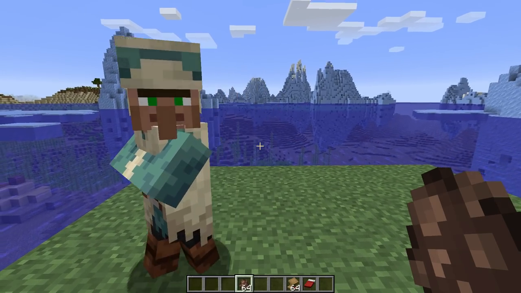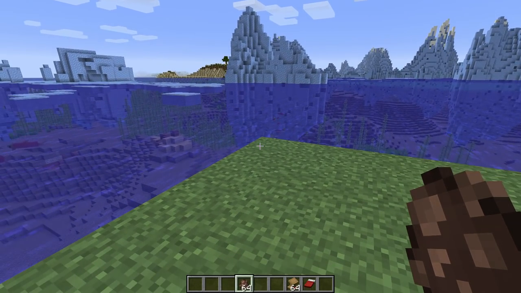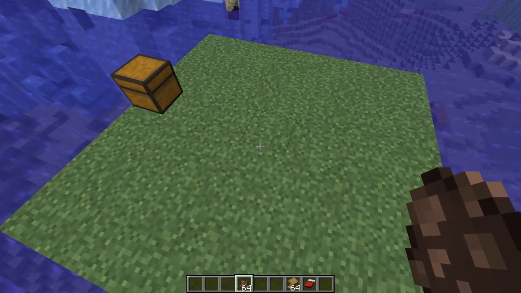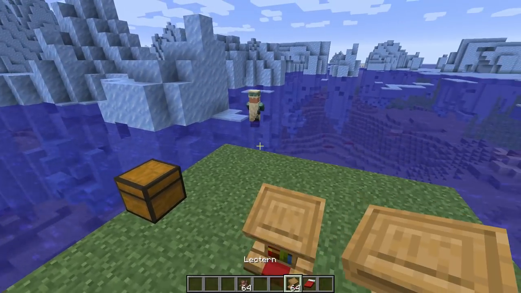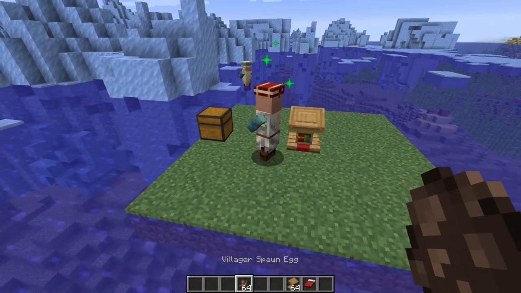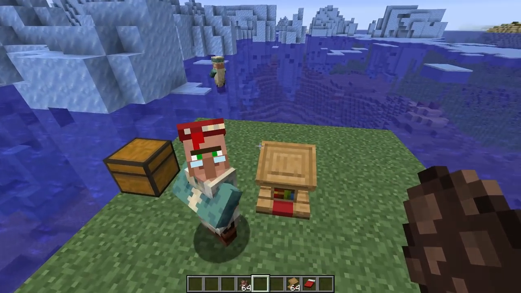The first change has to do with villagers and dimensions. If a villager crosses dimensions, it will now lose its job. The second change has to do with villagers and particles. If we place this job down right here, and the villager comes back over here, okay, you know what? If we place the job down and the villager takes the job, green particles, just like that.